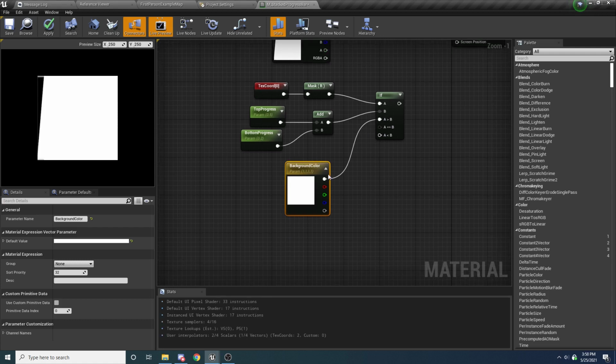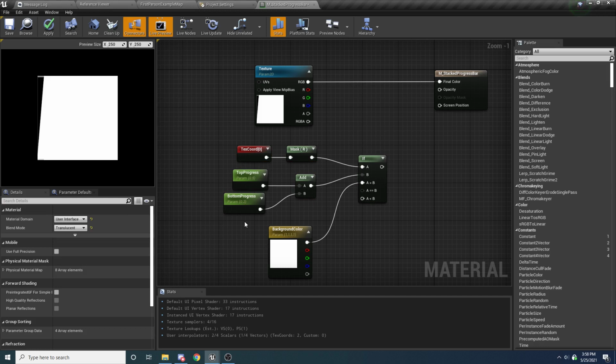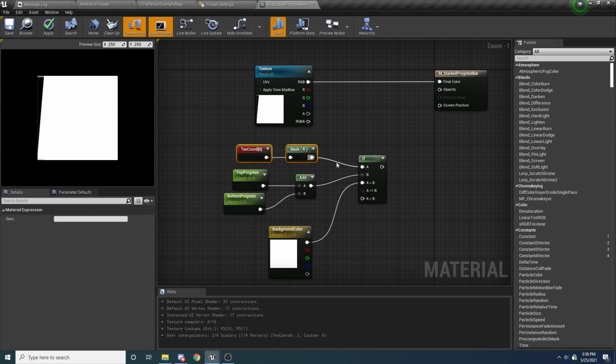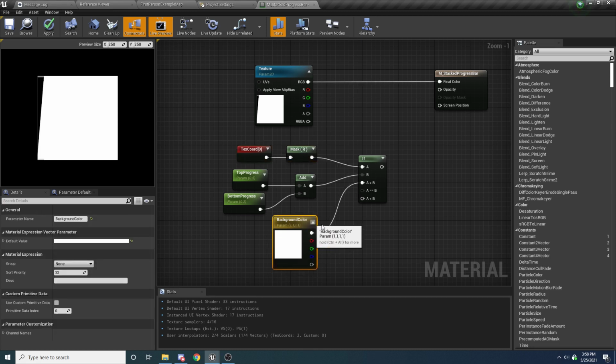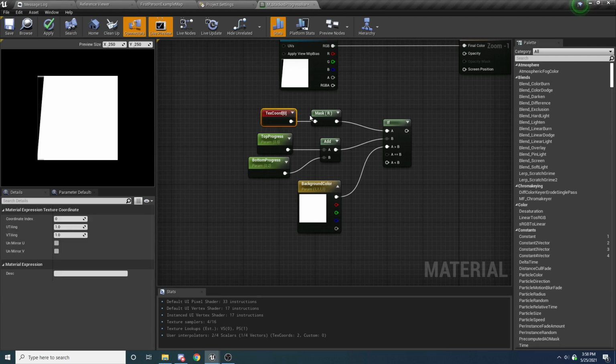And then otherwise, we want to either use our top color or our bottom color, because this is basically saying is the total progress bar, which includes the green part and the red part, or the top part and the bottom part, if the texture coordinate is greater than that value, that means it's past the end of the progress bar. And so we just want to go with the background color. And then these two values, we're going to hook up to what happens if this texture coordinate is actually less than that, which means it's somewhere either in the green or the red section of the progress bar.